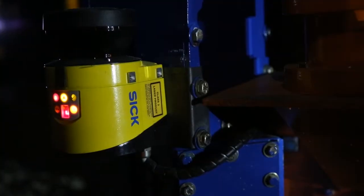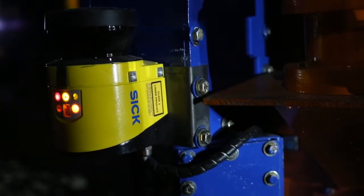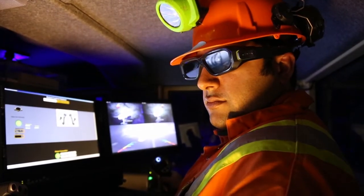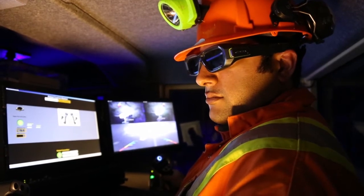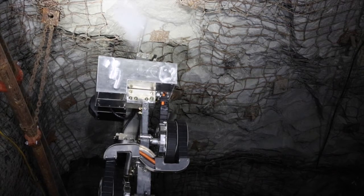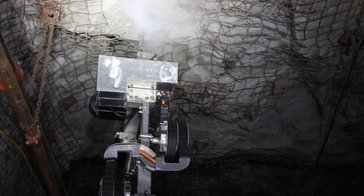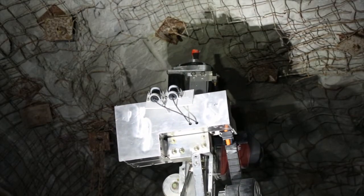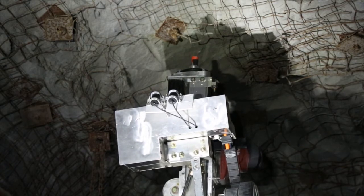The tests done here today had to do with scanning the area in front of the robot where the blockage would be, to get that information in a 3D model that could be used to pick the area that a keystone would be — which is the thing that's holding the rock blockage. From there we would drill a hole in the rock in the keystone, load it with explosives and blast it out of the way. That's clearing the rock blockage.